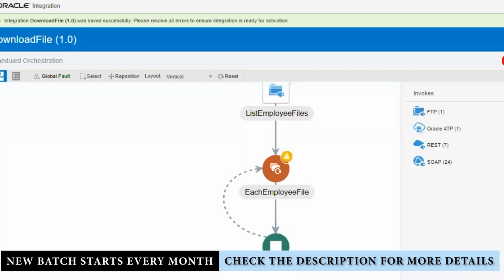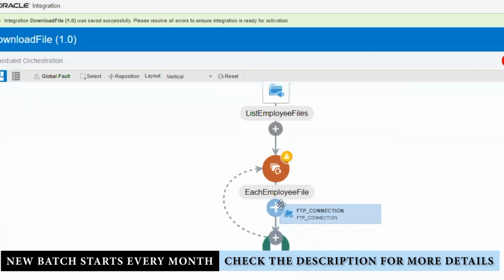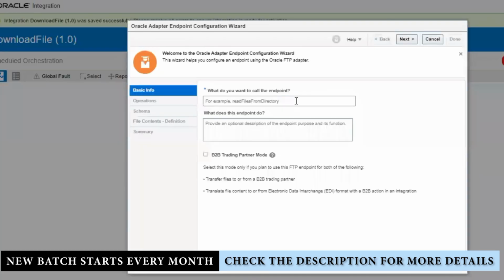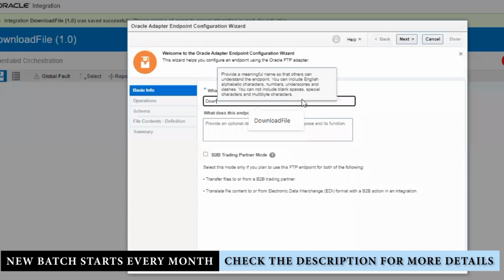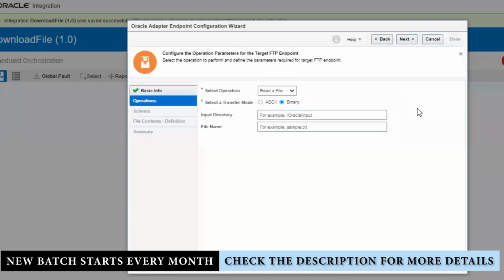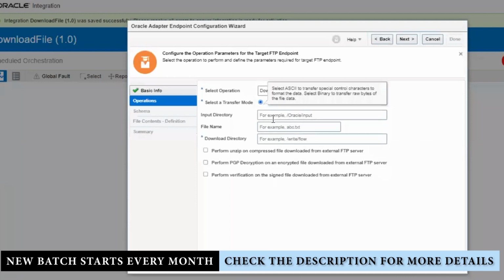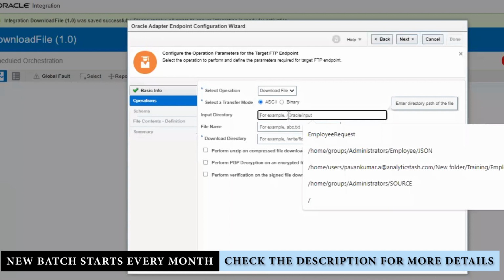Then we have something called download file. Then we can see the option download file. Okay. Then the directory, it's fine.